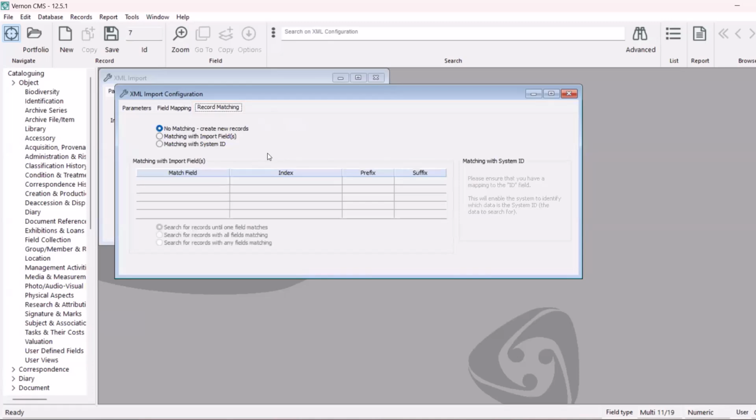So that's where you're deciding whether you're creating entirely new records in this process, or whether you want to match to records that already exist in Vernon and just append some new information. So in this case, these are new records, but you might be, for instance, updating the valuations of existing records. Your Excel data might only include the system ID or accession number, and that's the mechanism by which you're matching to the existing records. And then it might just have the name of the person that did the valuations and the new valuation amount. And that would be enough then for you to bulk update all of those records based on their numbers and add the new valuation detail.